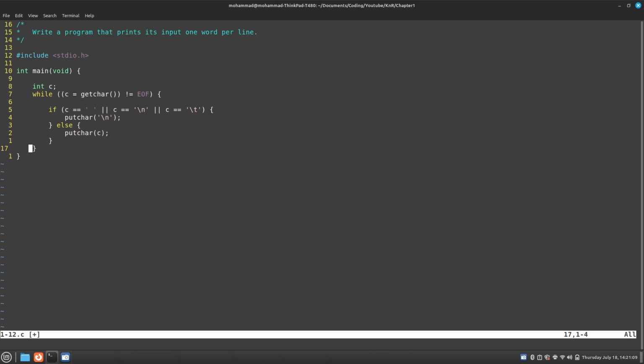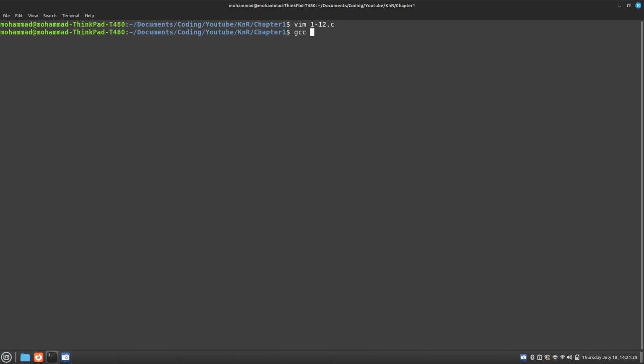Now, there is one slight bug here, and that is, what if we have multiple new lines or multiple tabs or multiple spaces? Then we're also going to have multiple new lines put onto the standard output. Now, this isn't really that good because we want only one word per line and no gaps in between.